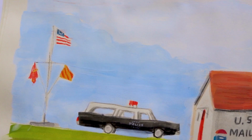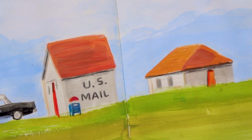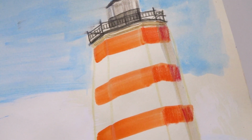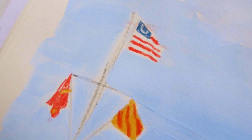So again, I did this in my A4 sketchbook, which I tend to grab a lot less than my A5 one. And when I was painting this, I was really worried it would be pretty boring because it's just such a huge expanse of sky. So I added a little bit more colour and a bit more clouds than there actually was in the reference picture. And I think that definitely helped.